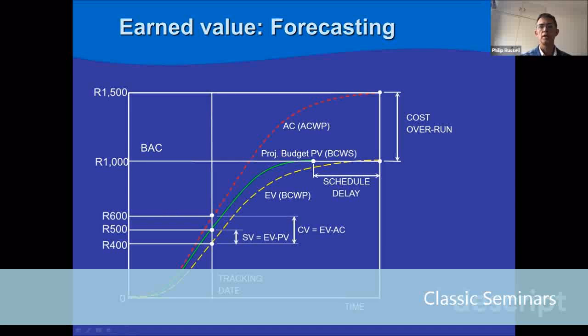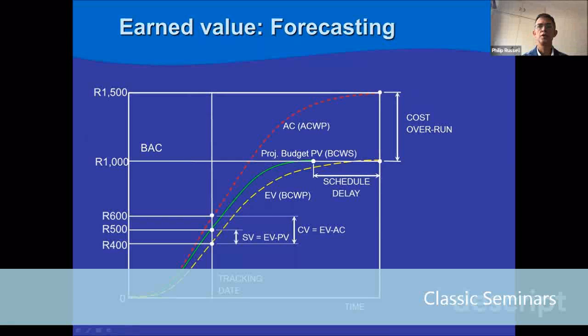If we add that on to the 1,000 BAC, we'll get 1,500. So that's the logic for this particular graph that we're looking at. There are multiple ways of deriving and forecasting what we will end up spending. The most accurate way of forecasting the spend till the end of the project is to go back to the people who are going to be doing the work and get them individually to estimate what the costs will be, and then to sum those individual costs up. That's the most accurate way.